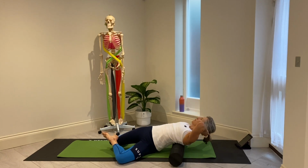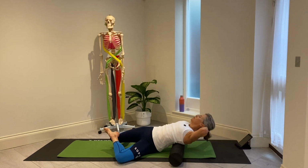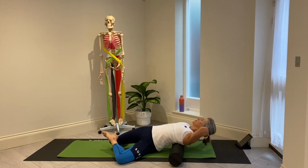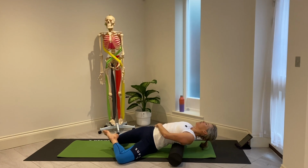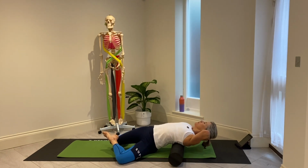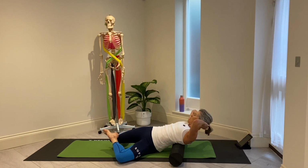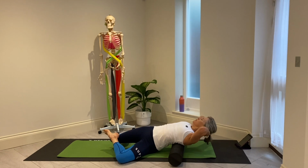Breathe in for 4. Open yourself up and exhale. Here we go for 5. Breathing in, opening up, lengthening here, and now exhale. Let's do another 2. Breathing in and exhale. For the last one, and exhale.